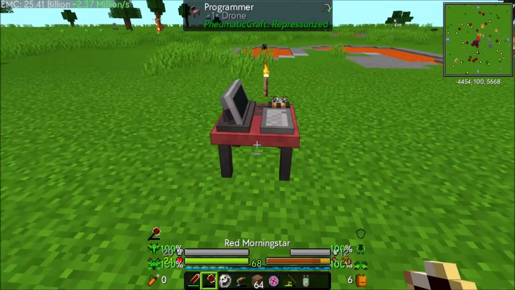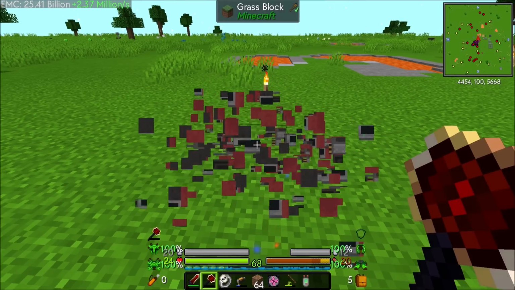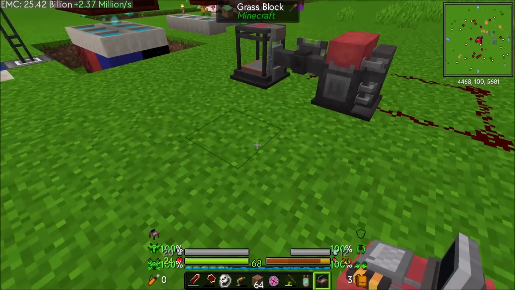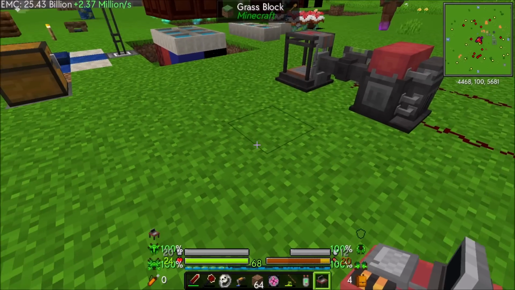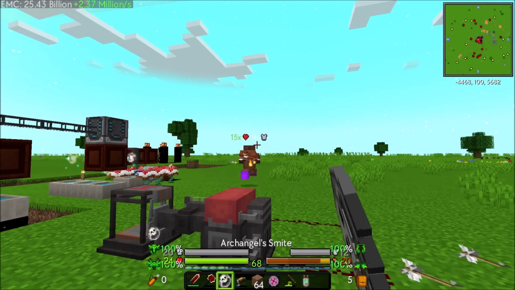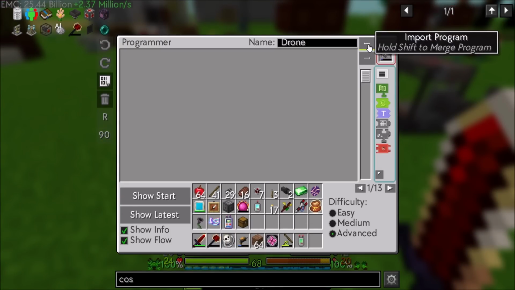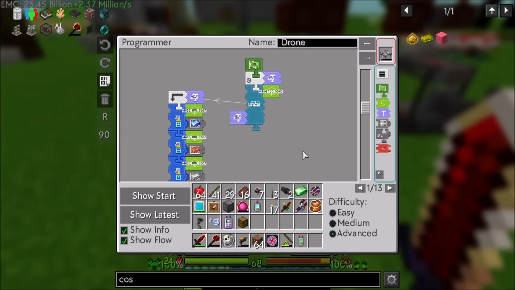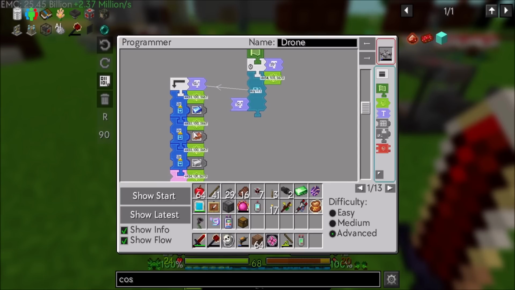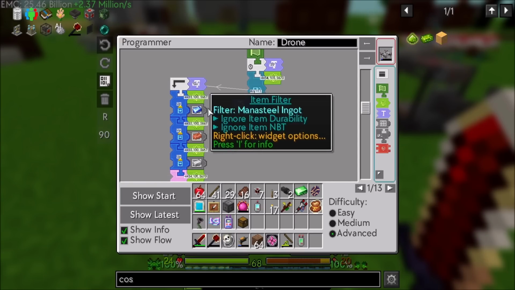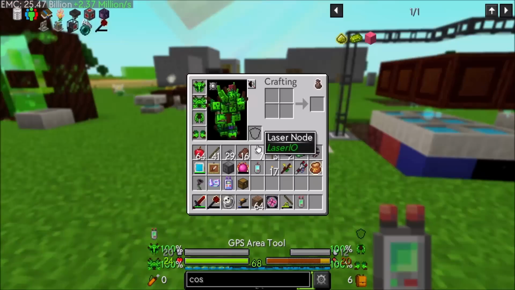So I'm just going to move him. So drone, you're with me. You're broken. I can move this over here. And it doesn't matter where I program him at, but it's easier to be like right here. Okay, so then we import the program back in. So here's our how to turn, this stuff. Now, the area that we're going to pick up items from is going to be that inventory right now.